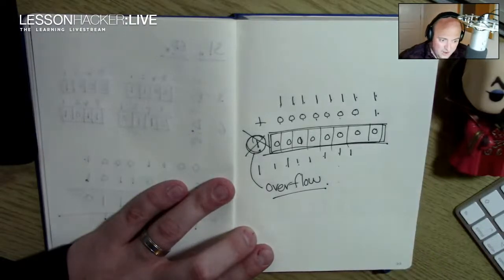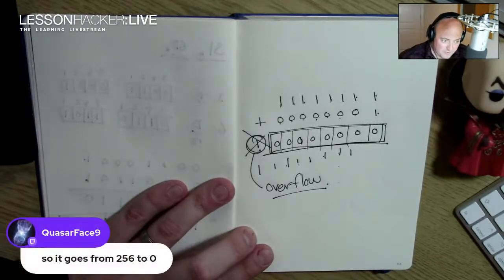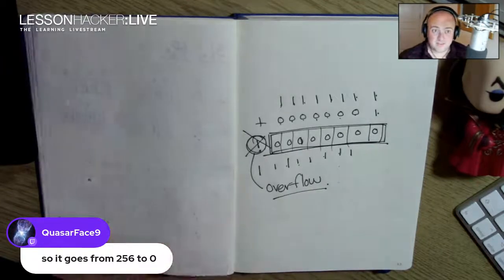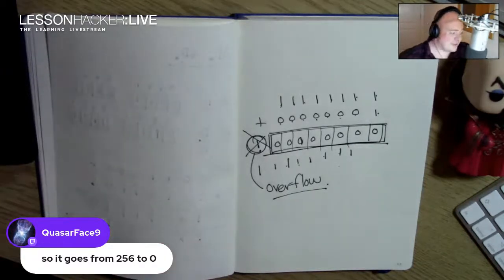And you are absolutely right. What happens in an overflow error is we go from, well, not 256, but we go from 255, which is the maximum addressable, to 0. But you are right in saying that, yeah, we're trying to represent 256, but we haven't got enough bits. And that's all it is. We haven't got enough bits to do it in because it's a physical system. It's not like normal maths where we could just stick 1 in the end there.